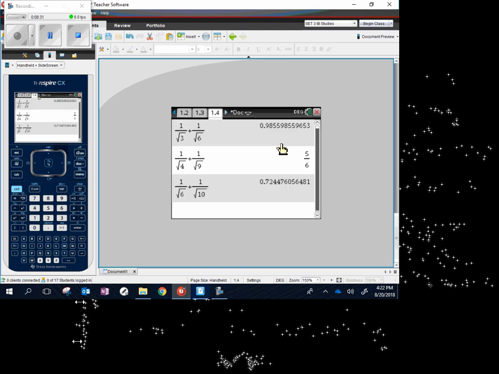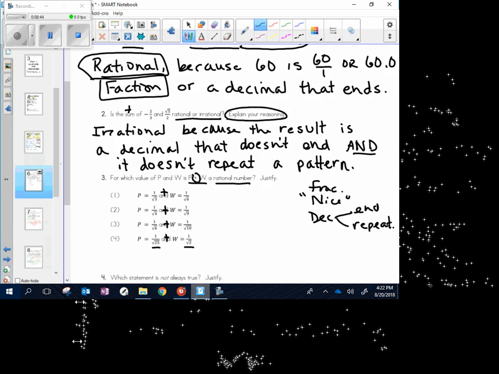So I did that. There they are. So this first one was not nice. The second one was a fraction. So there's my answer. I kept going and checked all my choices just to make sure. So when I typed them in, I found the answer to be choice 2. And I justified because I showed what I got on my calculator. When I add those together, I get 5/6, which is a fraction. To be better at justifying, you could give all of these decimals and show what they look like. All of these came out to be ugly decimals.